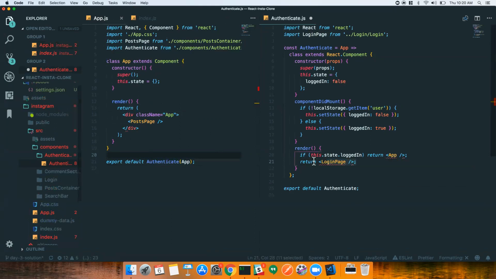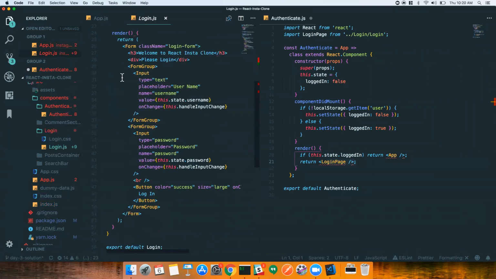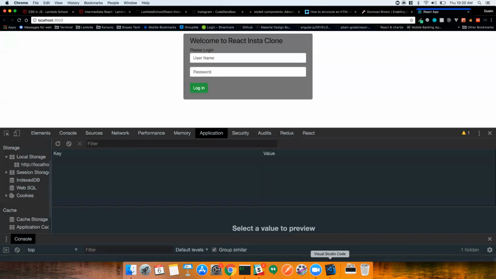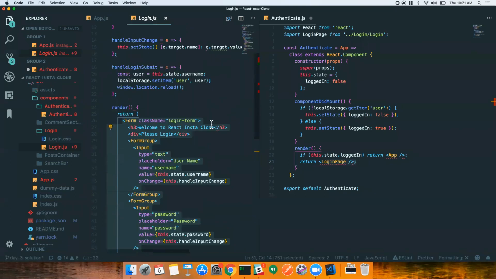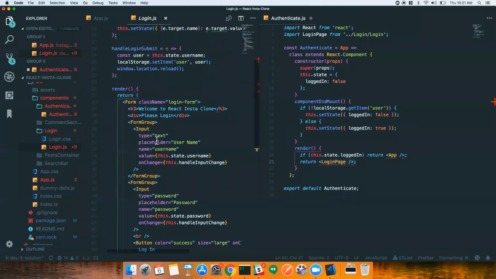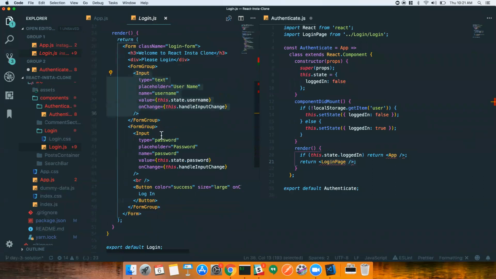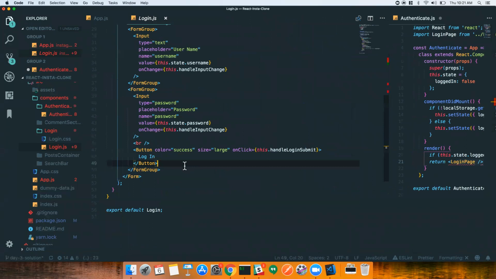Okay, so let's look at our login page then. The rest of this is pretty straightforward. Our login page just returns or builds this form, which we saw right here. So our login page returns this form that gives us the logged in stuff. And so what happens when we submit our login things? When we type into our inputs with our username and password, what actually happens? We'll scoot this over to the side so we can look at this file for a minute.